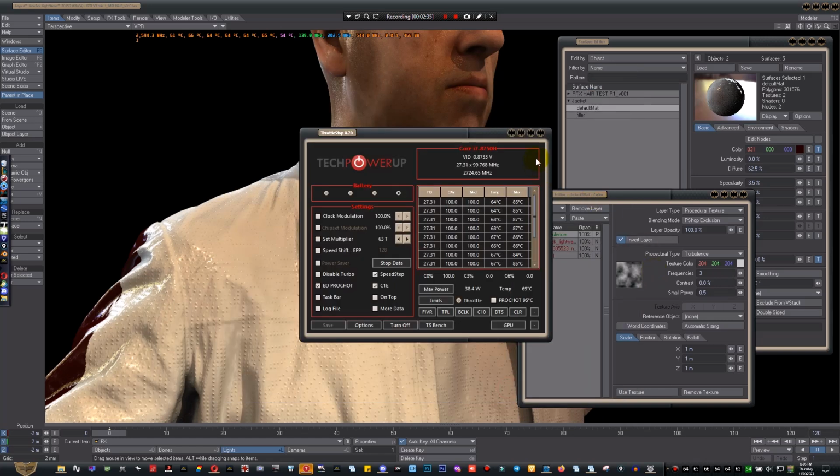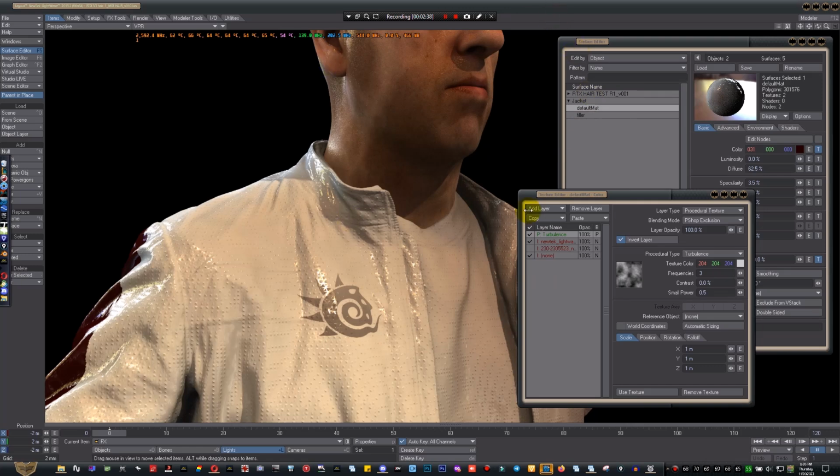That should do it. Should give us a little boost in power. And just remember guys, this is just a 6-core laptop, okay? And we can see how quickly VPR is updating and giving us a nice clean image.